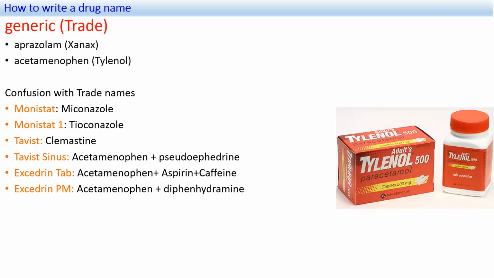The FDA ruling was to reduce the confusion of trade names for OTC drugs only. So the generic names for the drug in over-the-counter products are clearly listed on the label using a standardized format. Since 1999, there is a standardized format that all companies are supposed to follow when they write the label.